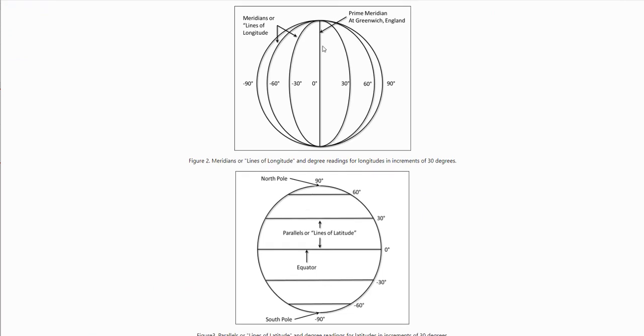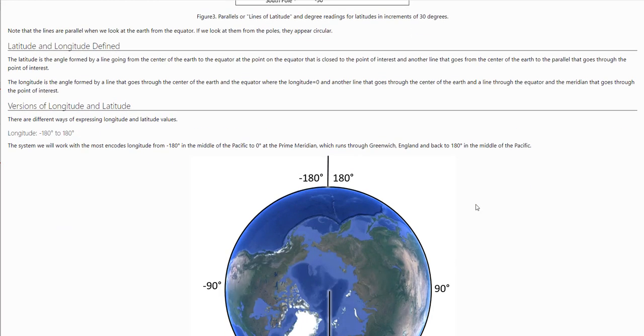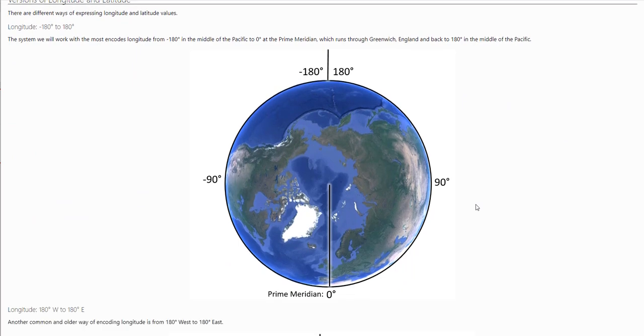And together these divide up the Earth, and you've already seen these lines, also known as graticules when they're together, on maps, especially older maps of the world. Okay, there are different versions of latitude and longitude. By far the most common one that we work with once the data is inside of a computer goes from -180 all the way around to 180.